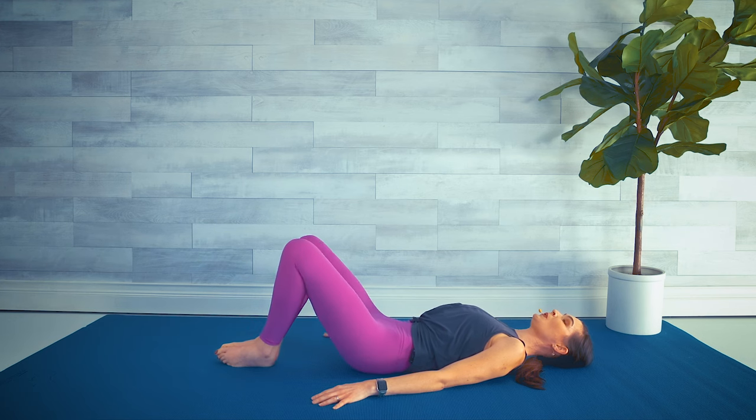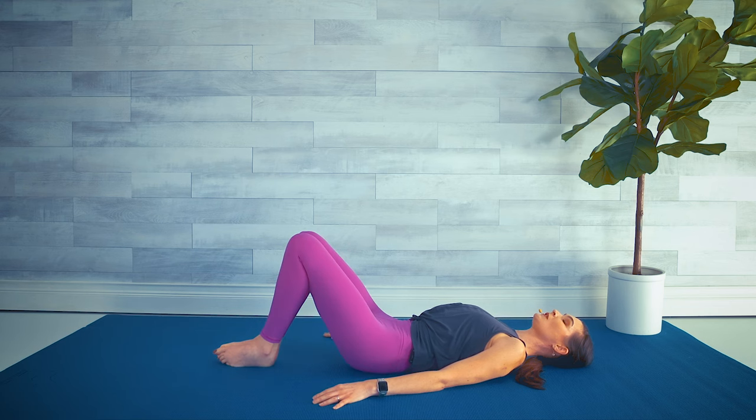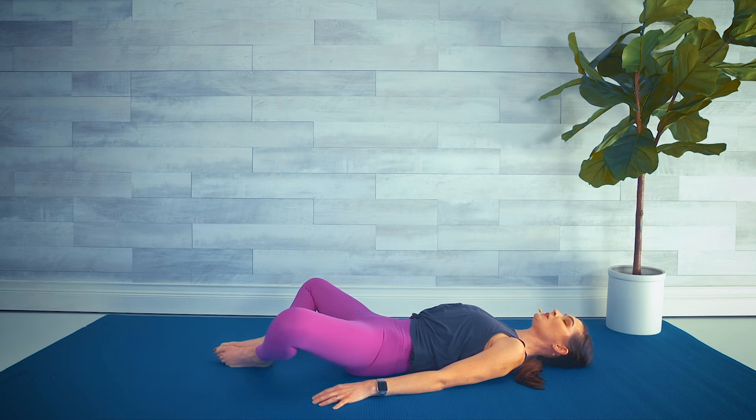Make sure you're breathing. You can inhale as the knees come down. Exhale as they come together. And because our feet are turned out here, your knees won't touch. And pull it in. Let's do three. Keep pressing the lower back into the ground.